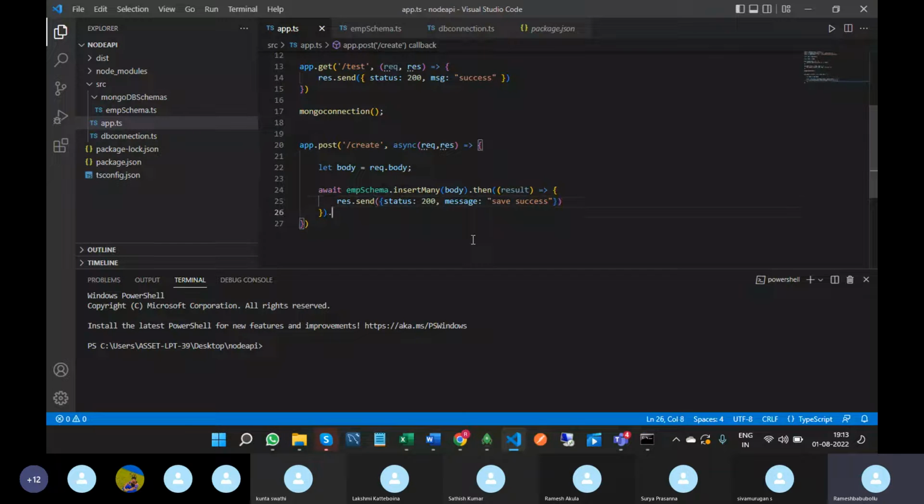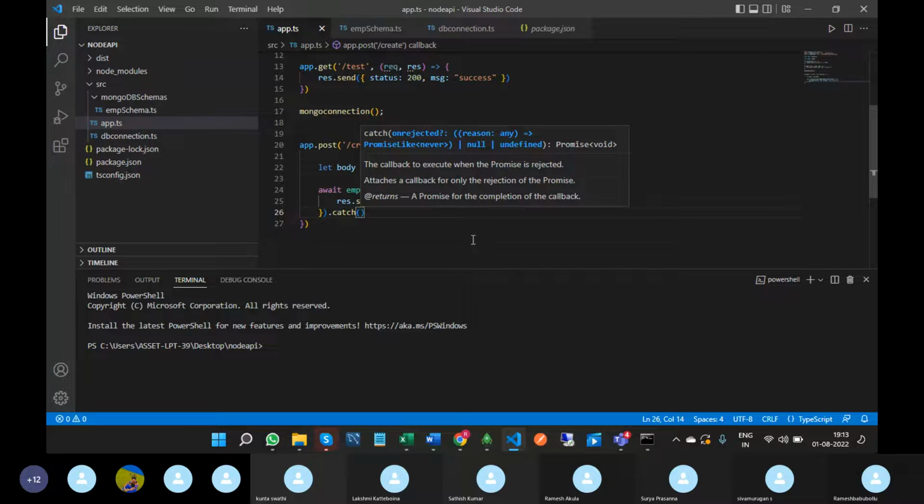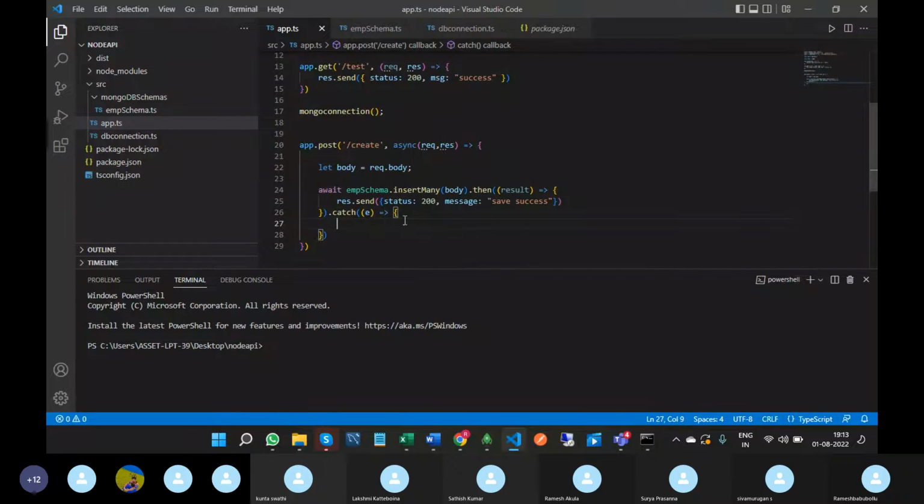Here the catch block. If any error occurs, then I'm going to give an error message.